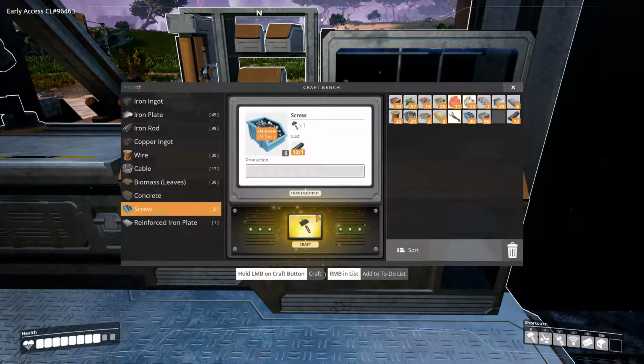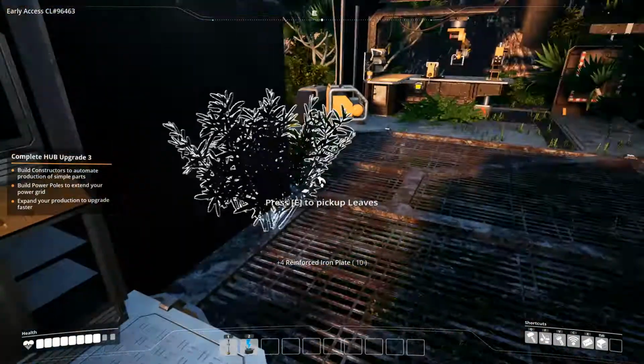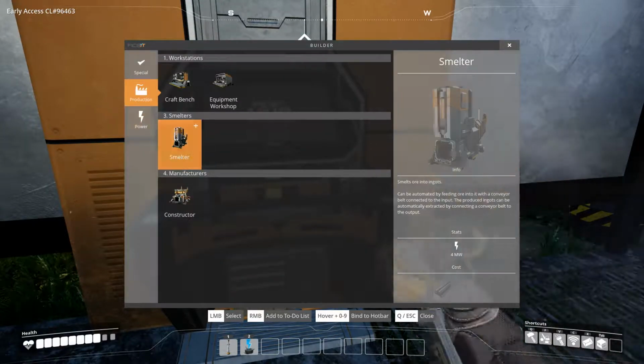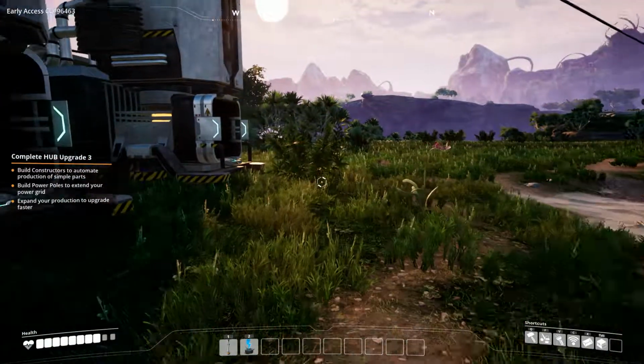Look at me, I was wrong. Screws were the limiting factor, at least in that run. We have 6. Okay, I thought we needed 10. I'm not entirely sure. Let's see. Q constructor. We needed 3. Okay, well, I over prepared. That's fine.